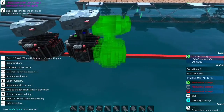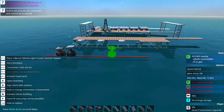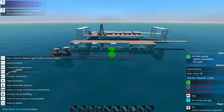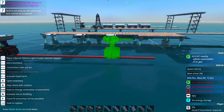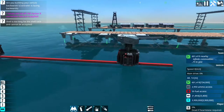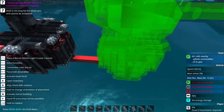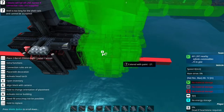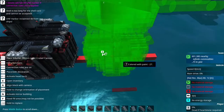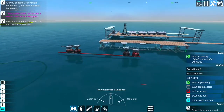Now let's also judge where we want the rear guns to be. For this one, I'm going to have four of these cannons, since they are relatively cheap, and we want some more firepower. So we'll judge it about right there. I normally just eyeball it, with a general idea of how big I want this thing to be. For some, that may be a little bit harder to do, but as I said in the previous video while making the turret cap, it's always good to have a reference image if you are making something that's of a realistic style. If it's futuristic, it's a little bit harder to do.